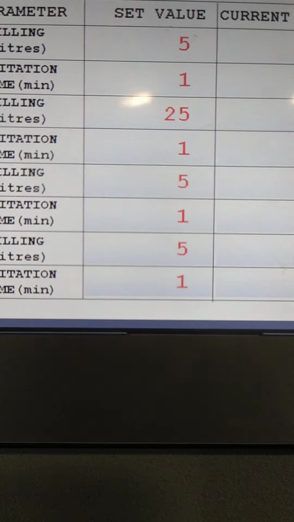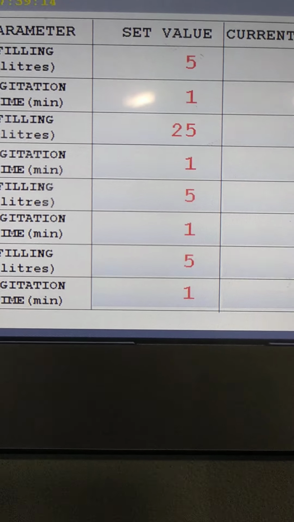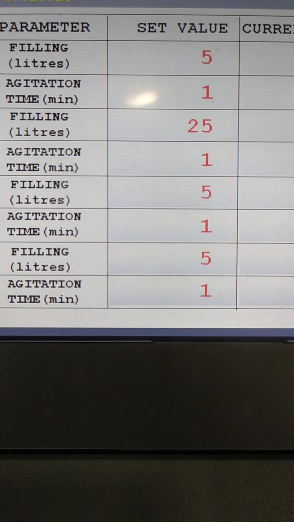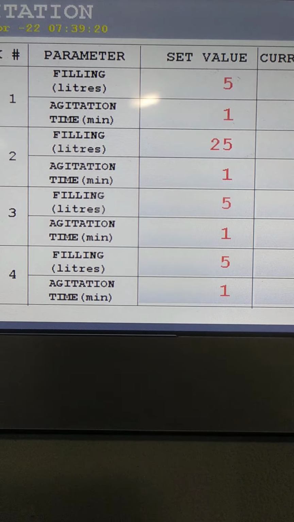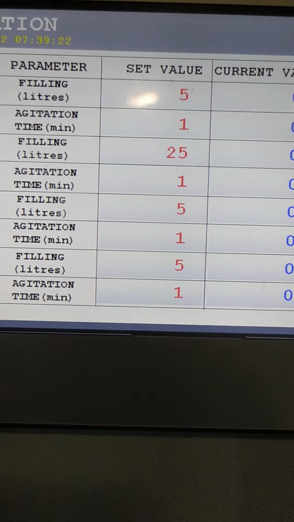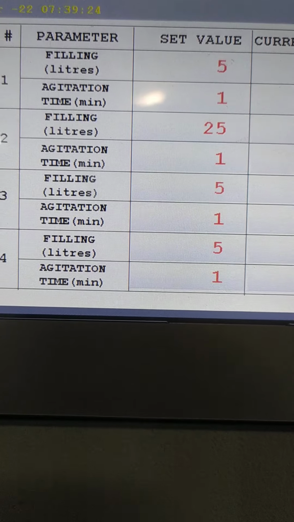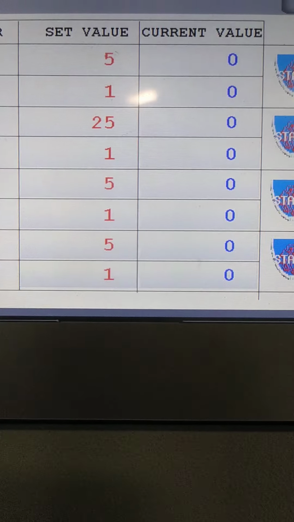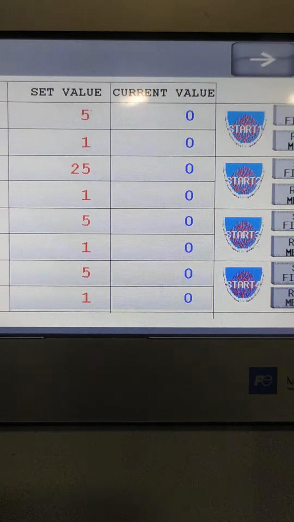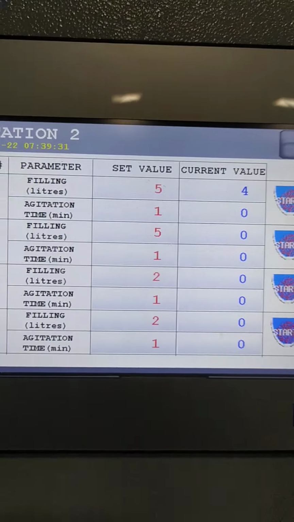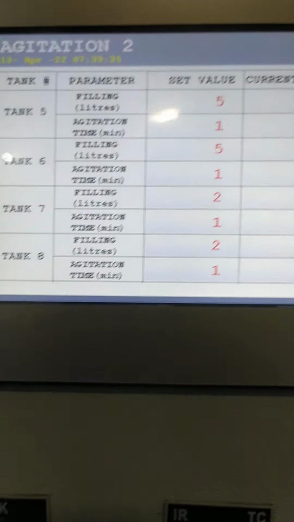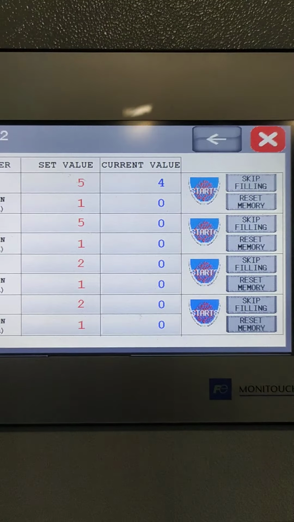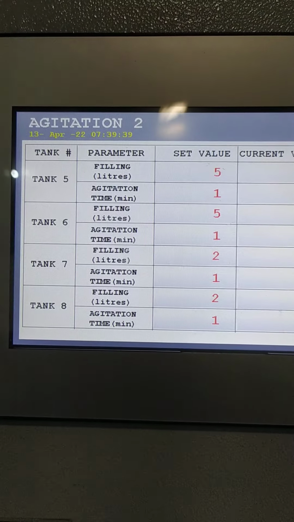So once the desired volume of the chemical is filled, then it starts the agitation automatically. Once that agitation duration is also done, it automatically stops, so you can drain the liquid and rinse it again. So this way, you can make with the different chemicals actually. It's a very simple machine. So it's quite helpful for the seed production processing companies.